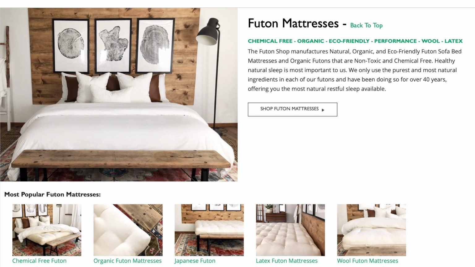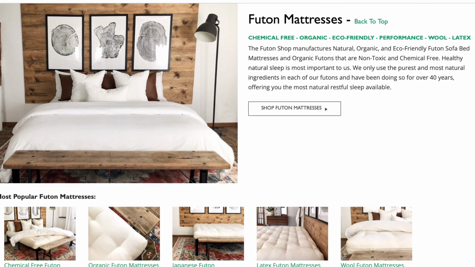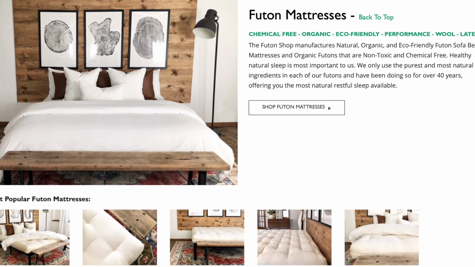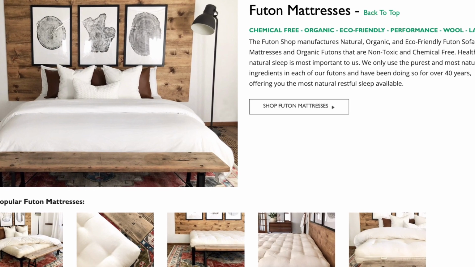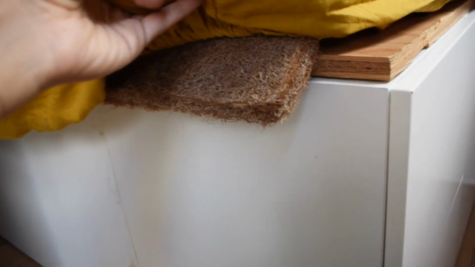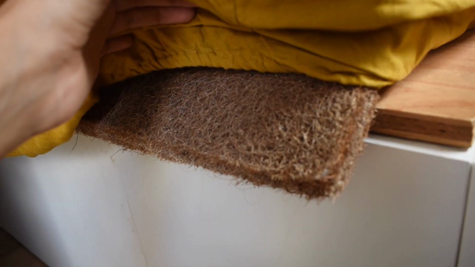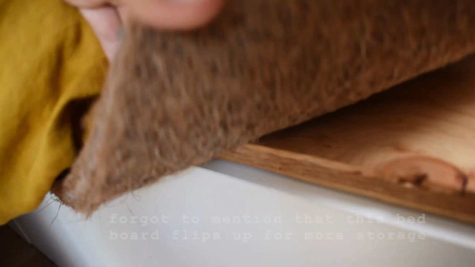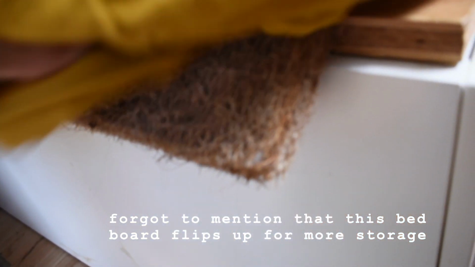They have loads of options, and we got ours custom made, and I didn't quite do it perfectly. I didn't realize that RV mattresses are slightly shorter than the average size, so as you can see, it hangs up a little, but you can't tell when the blanket's pulled over. So we have this coconut coir on the bottom, and this is very important in an RV. Otherwise, you have to flip your mattresses. There's no ventilation, so this will keep any kind of mold or anything from growing on the bottom.